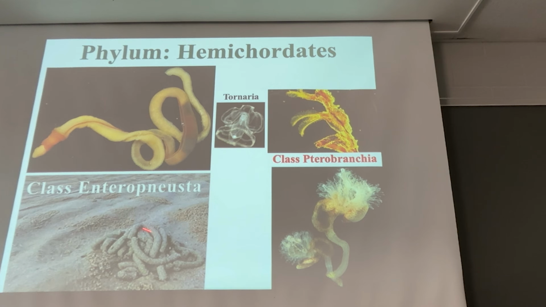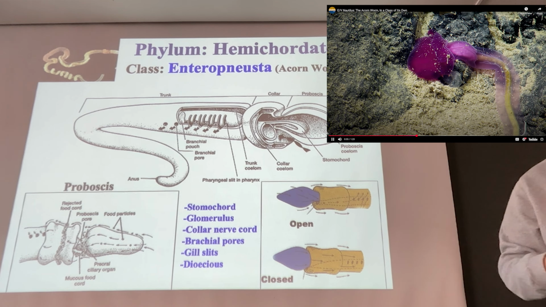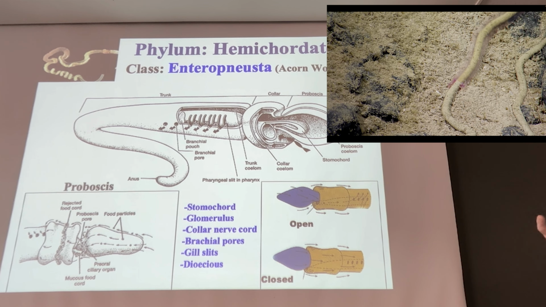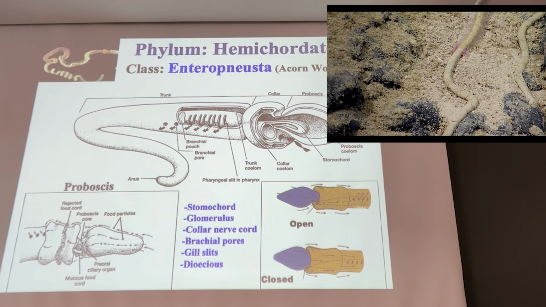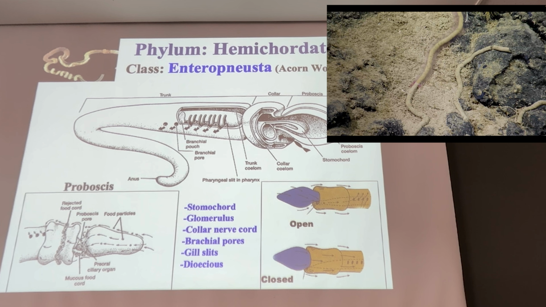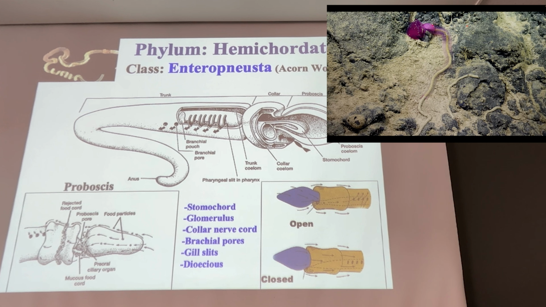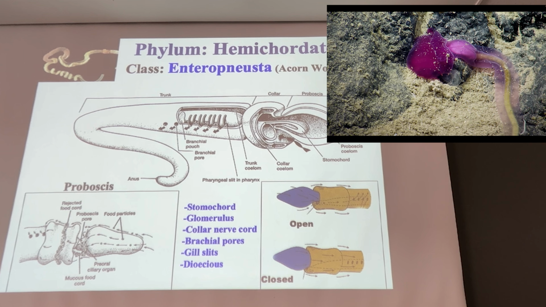We're going to use the acorn worm, the class Enteropneusta, as our example here. Now in the lab, I don't have any of these. I used to have several of them, and I was an idiot when I came here and got rid of them. Because we had a couple marine biologists, and maybe I'll try to get another one. At my old institution, they would always bring me a new one, and I should have fixed one and kept it, but I don't have any examples for the lab, so we're just going to use them in lecture.